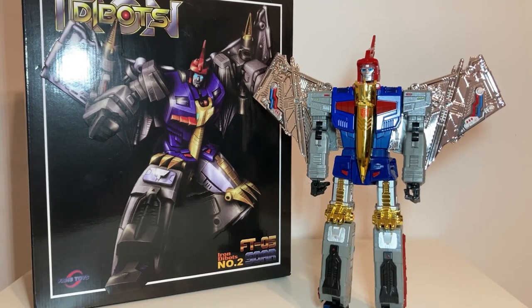Now, speaking of old toys, this is the 2020 reissue of Soar. I believe it was 2020. So while the mold is old, the figure itself is relatively new, though unfortunately it doesn't entirely feel that way, but we'll get to that.